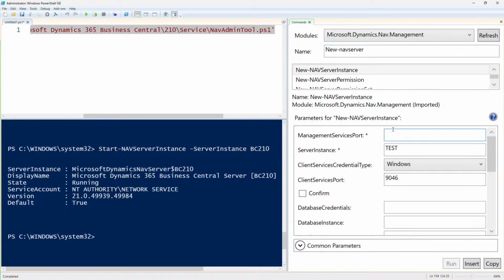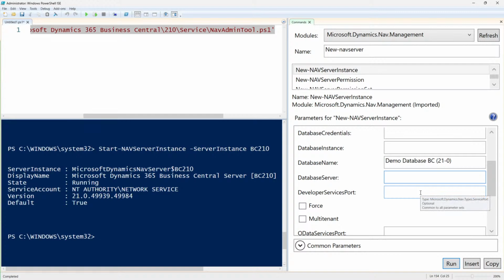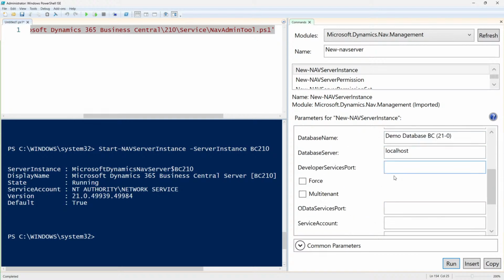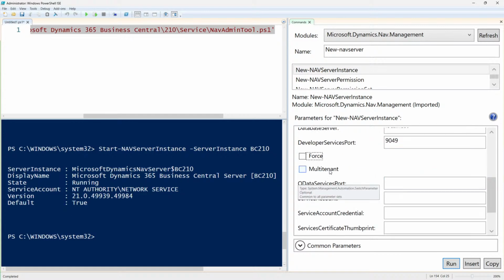Management service port, let's give it a unique number. Server, sorry, is localhost. And then my service port, which is used to connect your VS Code, is needed, so I'll name it 9049. If you want it to be multi-tenant, you can set that up.